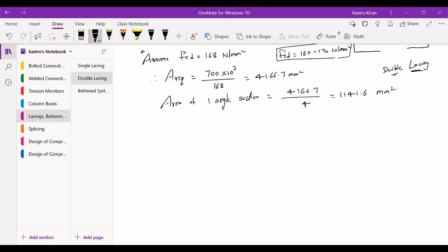Now refer to the steel tables book. Refer to the steel tables book and find an angle section which has an area greater than or equal to 1141.6 mm square. I'll repeat the statement again. Refer to the steel tables book and find an angle section which has an area greater than or equal to 1141.6 mm square.